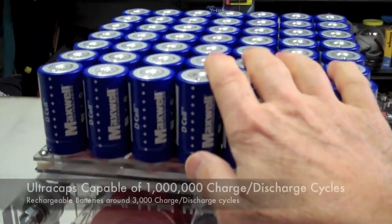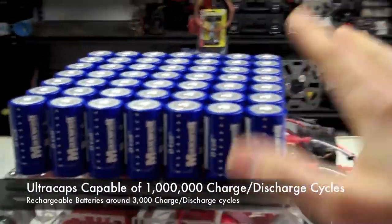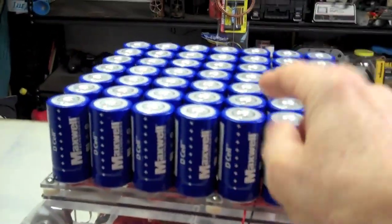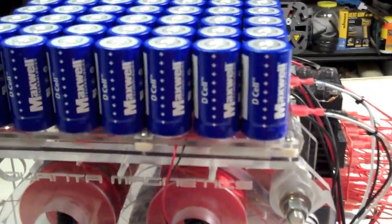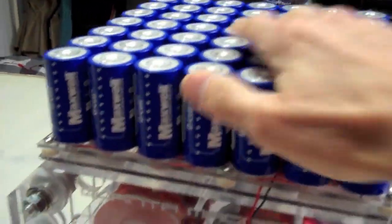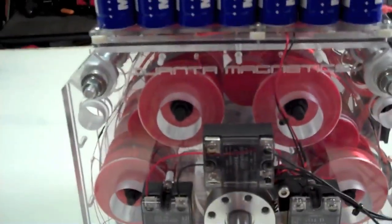There's a reason why the automotive industry, industrial applications, transportation, renewables, like those big giant wind turbines, they all use these things. They need that super high power that these can give off in an instant, to change the blade pitch of those big giant wind turbines. There's a reason why these people are using these things. They work. Welcome to the 21st century. Even the rotors in this thing are not your grandfather's magnets. Those are N52 neodymiums, and there are 2 rotors in this unit.